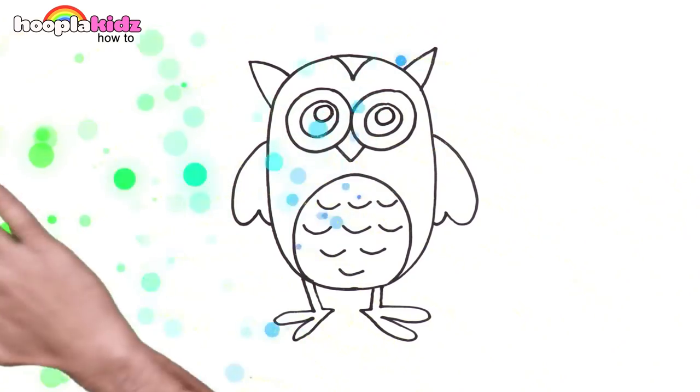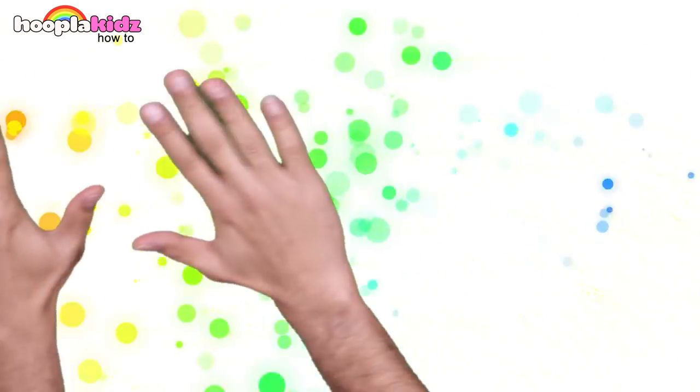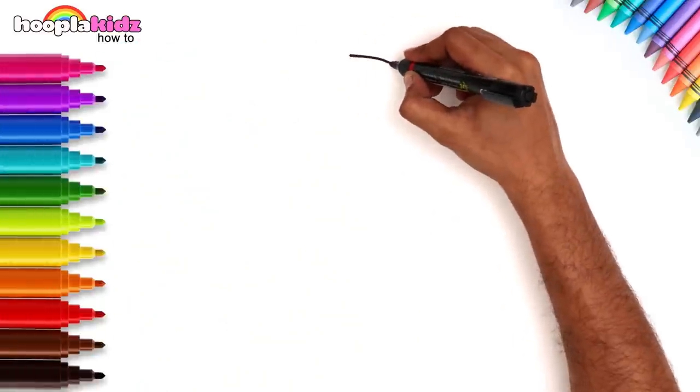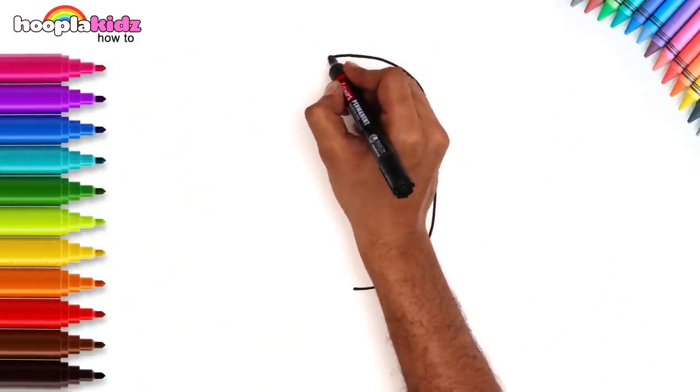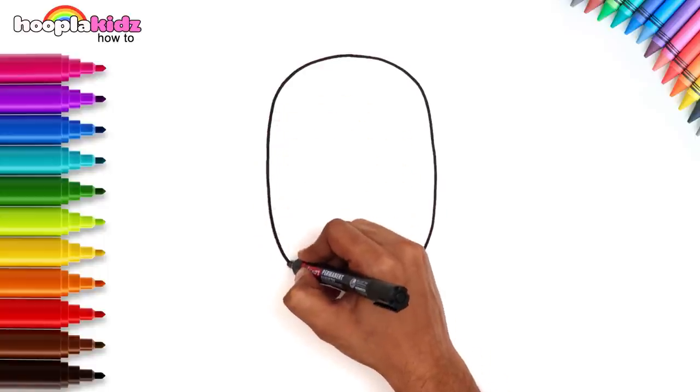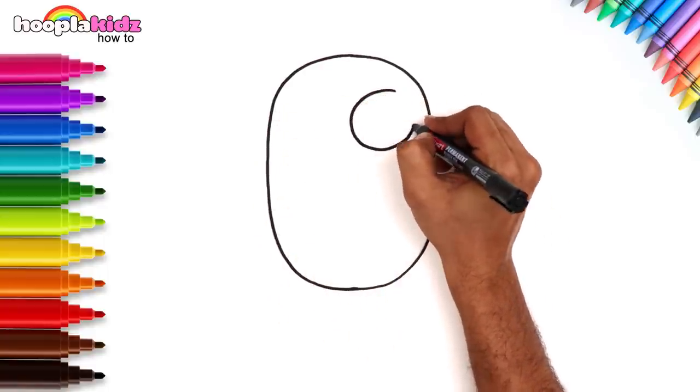Hi kids, look, a cute little owl. Let's learn how to draw it. Start with an oval shape. Keep it equal on both sides. An owl has very big eyes, so draw two big round circles.